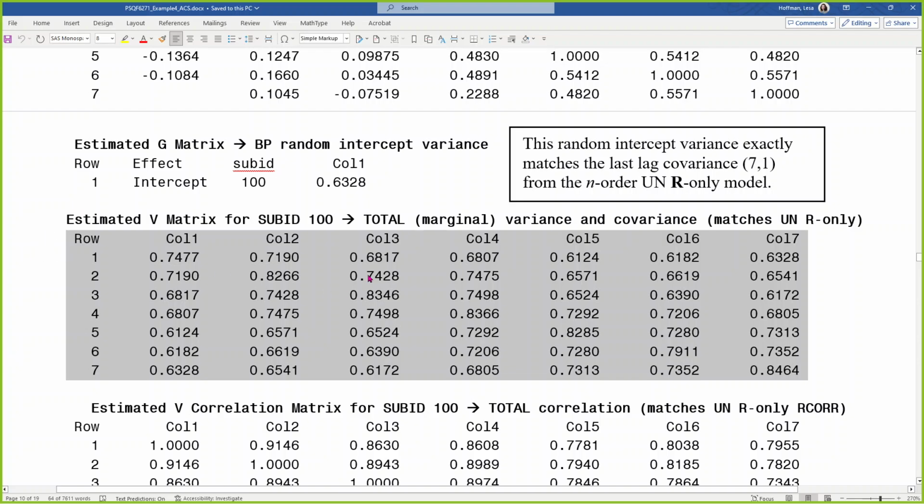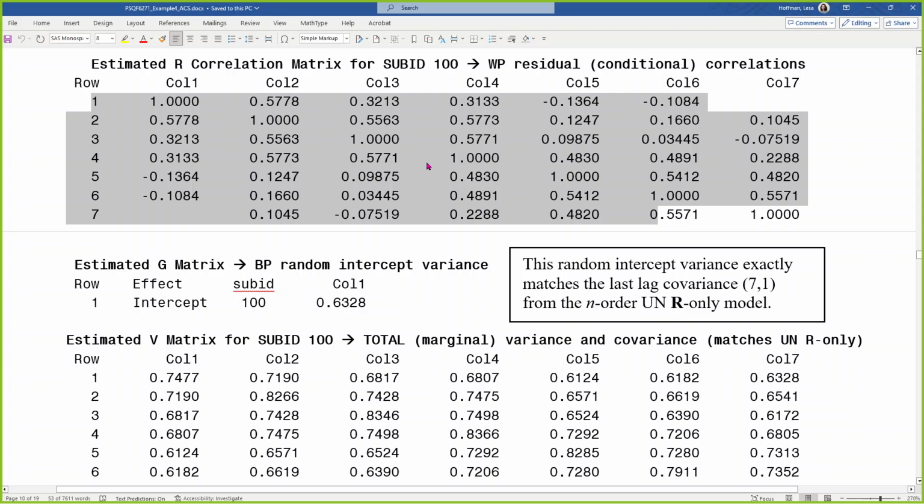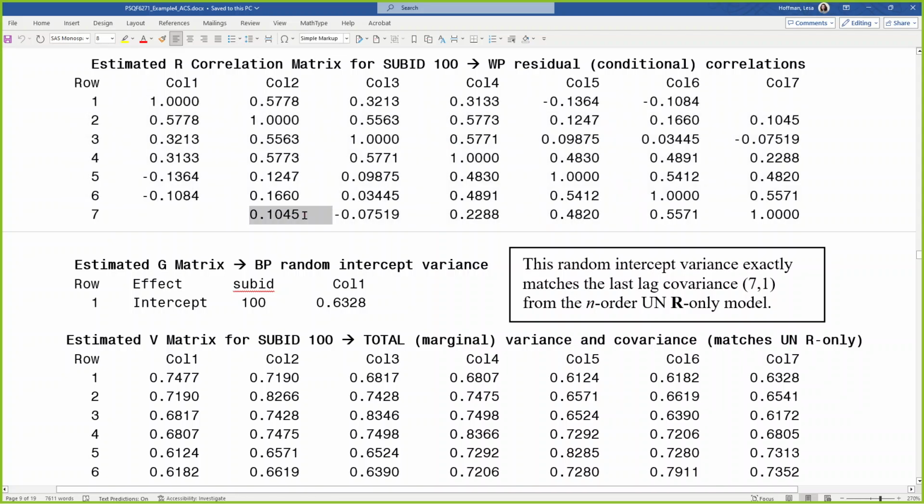So the question was, this is another way of getting to the same point of UN. If my software doesn't do this one, can I just do the other version that's straightforward, R only? Yes. They are likelihood equivalent. They will generate the same results. This is more for convenience, if we're focusing on the pattern of the E's, which can probably be a simpler pattern. Because it looks like, for instance, at 6 weeks apart or 5 weeks apart, there's barely any correlation left.